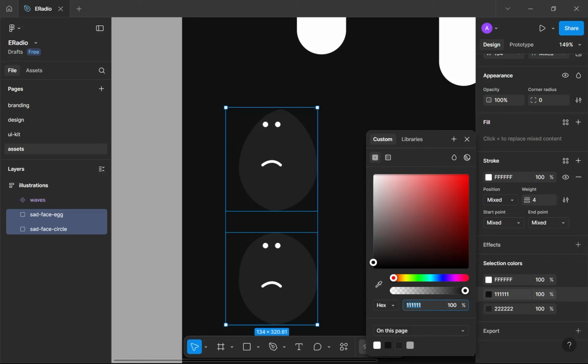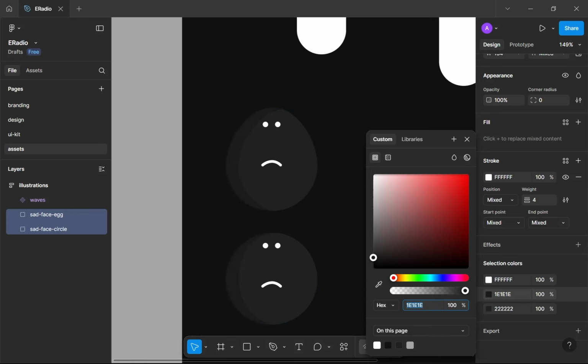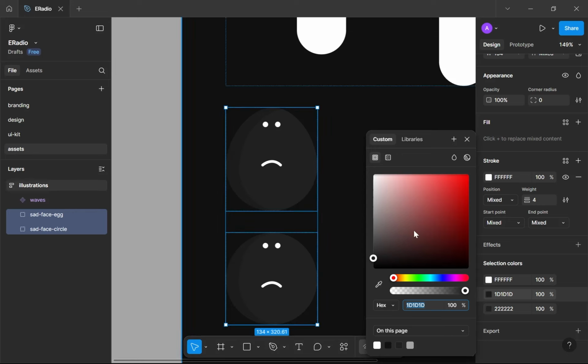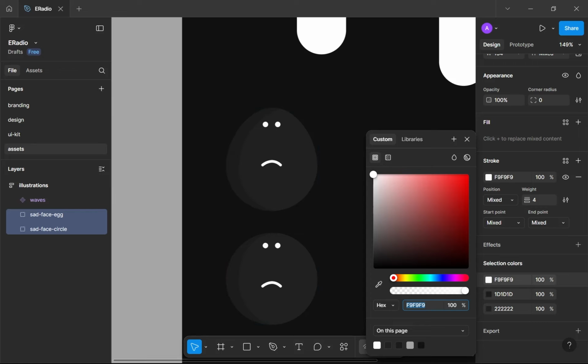So we can go first to our base value here, which is 222 for the face. And the shadow is just a bit darker than that. So we're going to go down something like this, which is very nice. Then the facial details. I want to go full white because it's the most visible. Then I want to just decrease it a bit, going to some sort of gray color here.